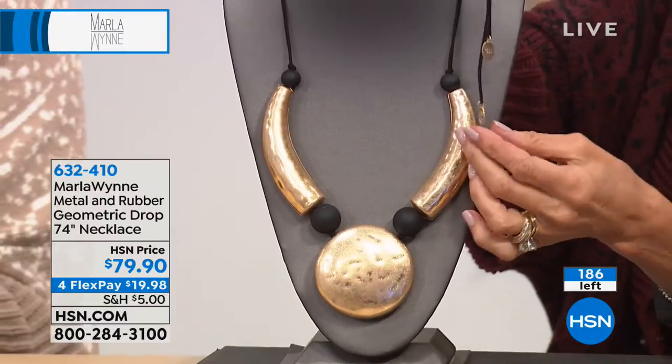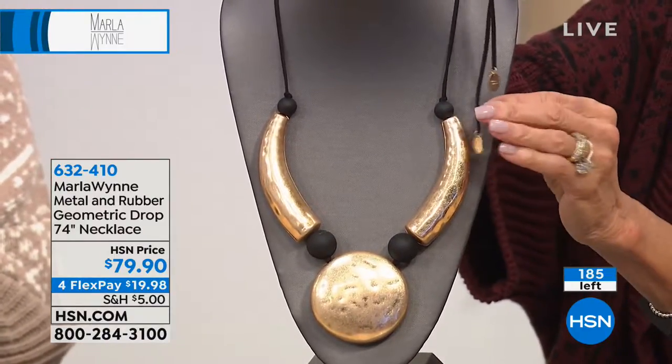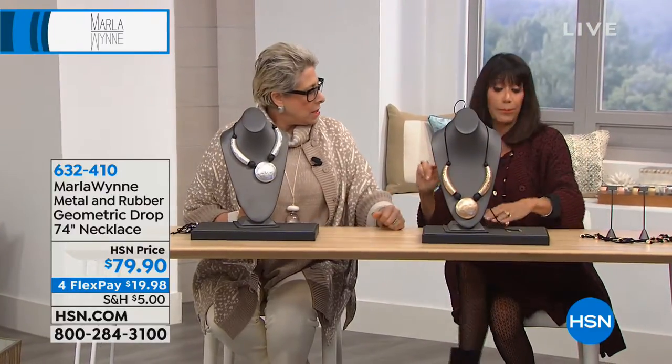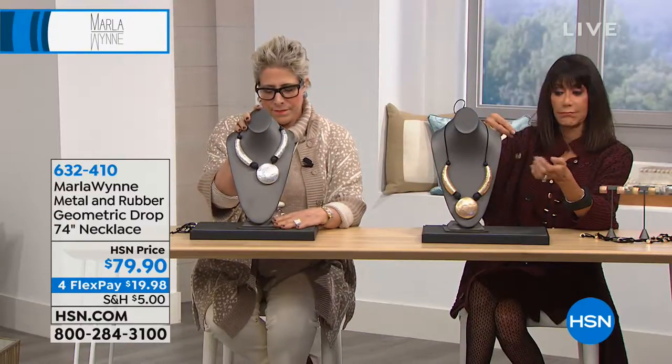See that? Can you see, catch it? Yeah, my little logo. It's the only time I will put a logo on anything. Really? I don't understand this whole logo thing. Why would you want to wear someone else's initials? I know, and we hear that a lot from people. I think it's ridiculous. I understand, but I like this. This is subtle, and plus, it also just gives a finishing touch to the piece. It does, beautifully.